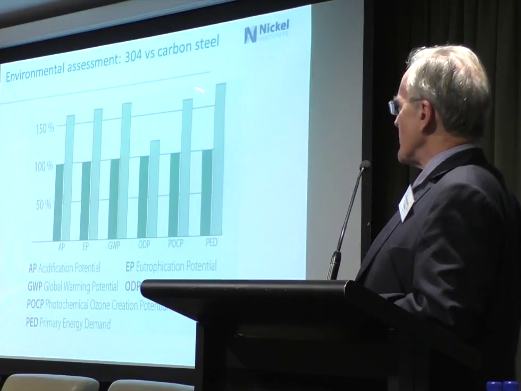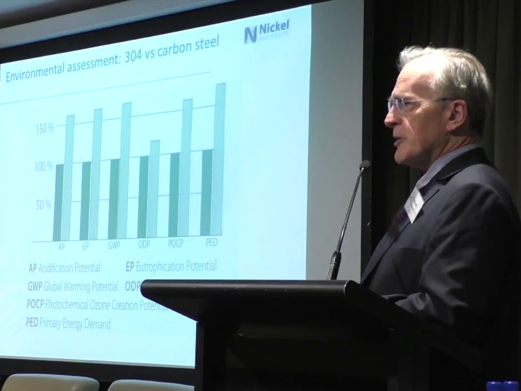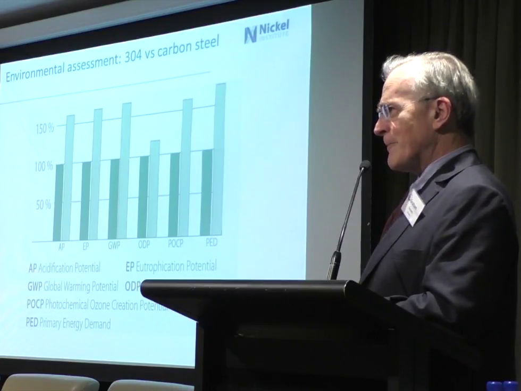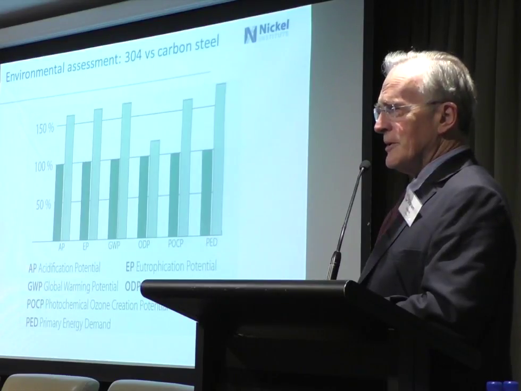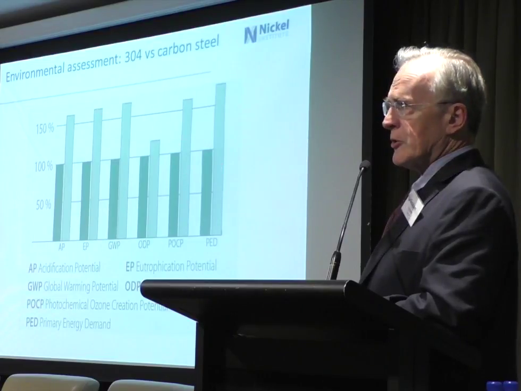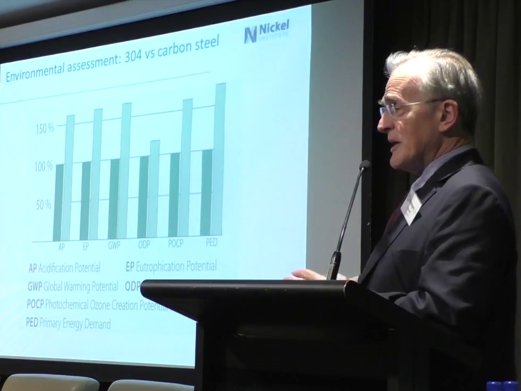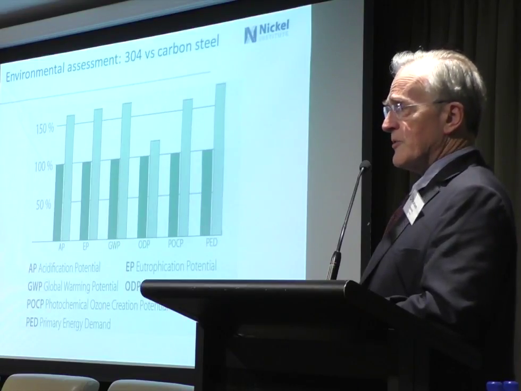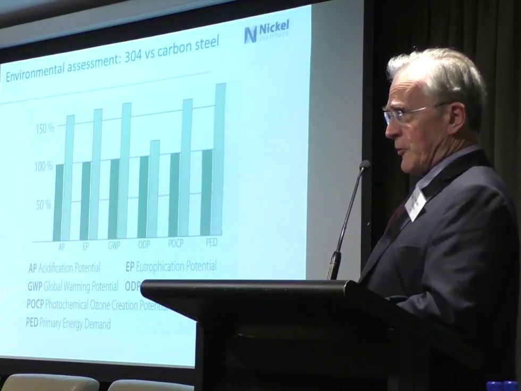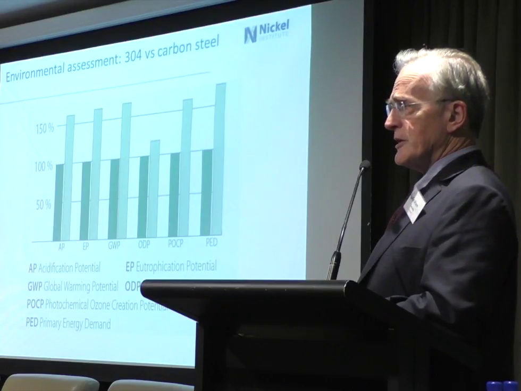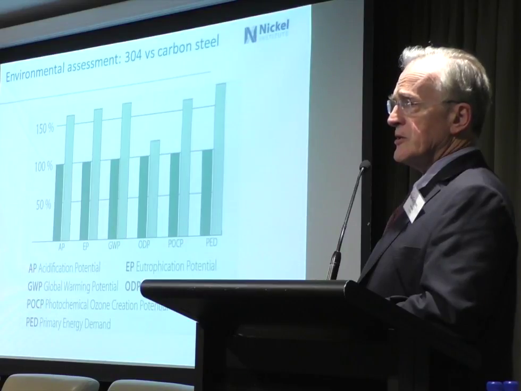The reason why it isn't an enormous difference is because how much steel is actually in that pier? Not a lot. So if you actually look at the contributions, most of this comes from the concrete rather than from the steel. But even so, there is still an advantage. Oh, and in terms of the life cycle cost, it was about 40% cheaper, going from when it was built through to 2020, to put it into stainless steel rather than carbon steel.